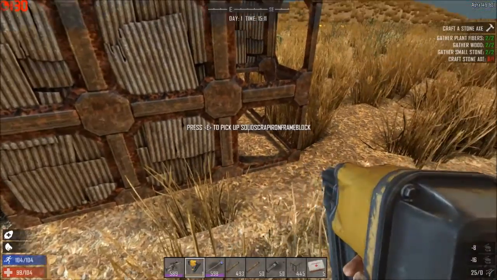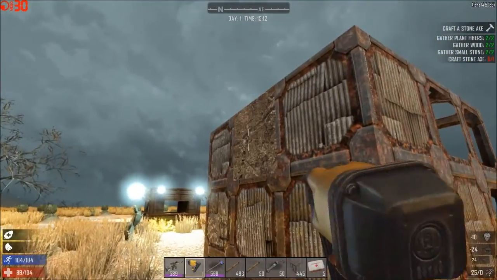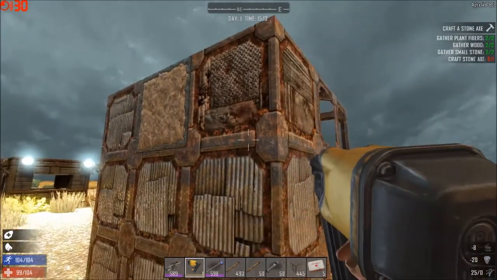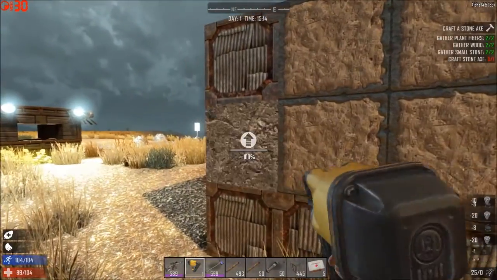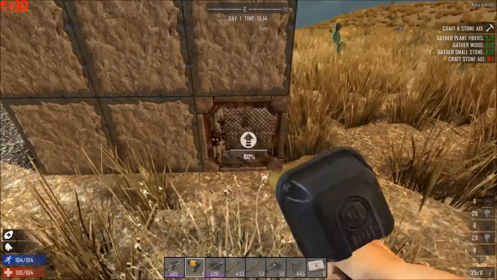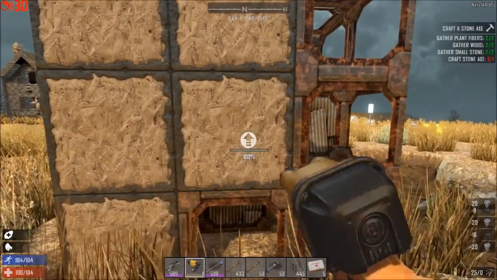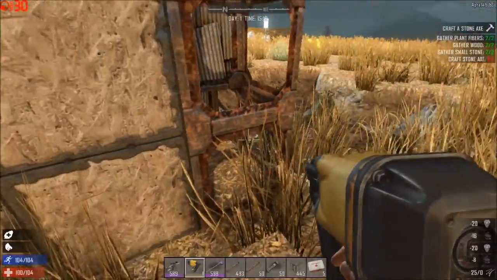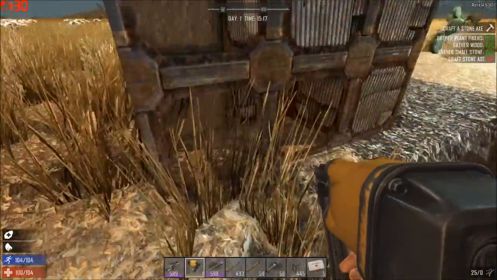Okay, so that was a lesson learned. Alright, so we'll go all up to reinforced concrete. Why the hell not, right? Come on. Hitboxes.